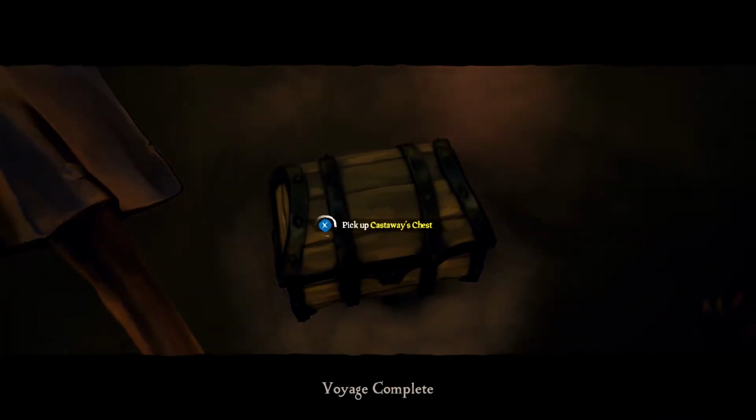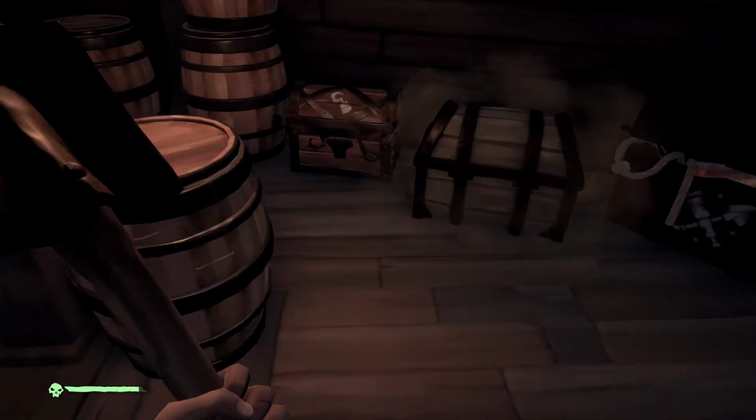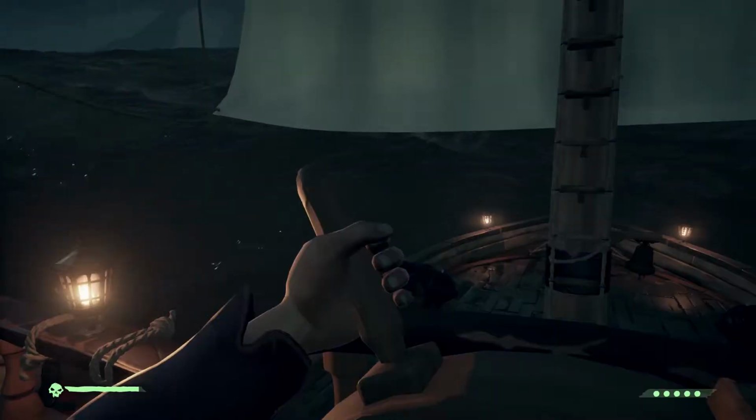That was first try. I'm a pirate at heart, guys. Pirate cheese beard. My beard is made of cheese. So we're gonna set this down below deck. Set it right there. Boom. Nailed it. Skull Keep. Okay, we just need to go north and turn this bad boy in, and we're good.